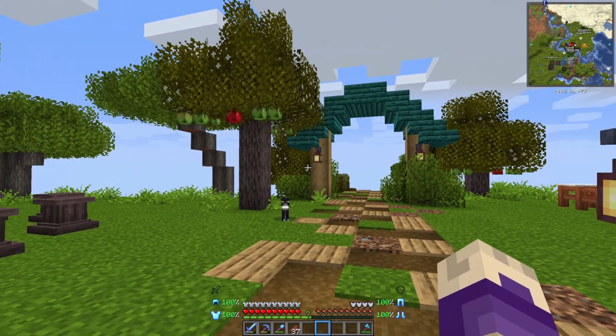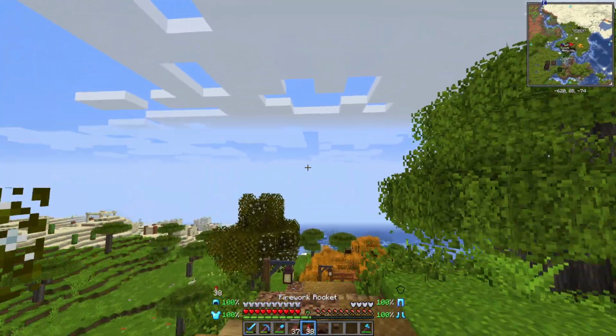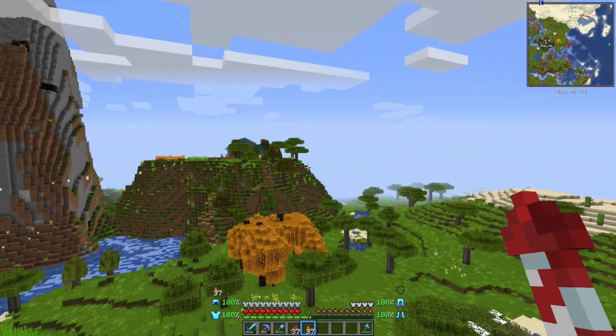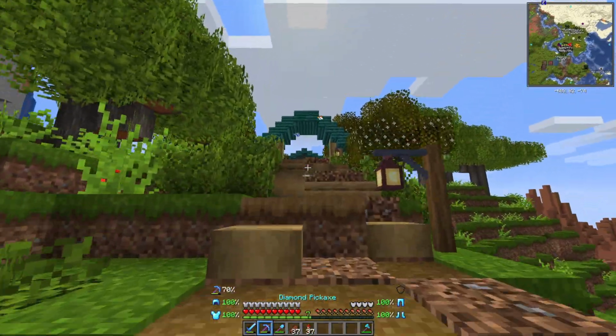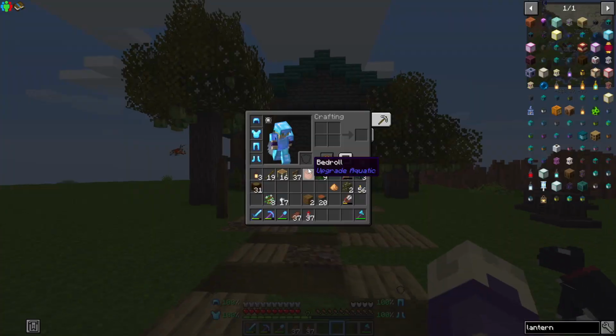And yeah, this is just so awesome to me. Let's do a little fly around. Look at that. Oh, that's so cool. That's so cool how much it looks lived in. Awesome. And the butterflies coming out. Oh, love it.